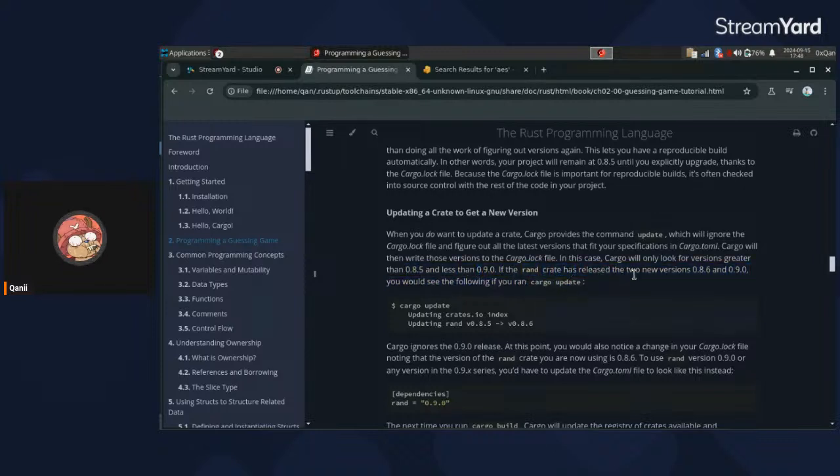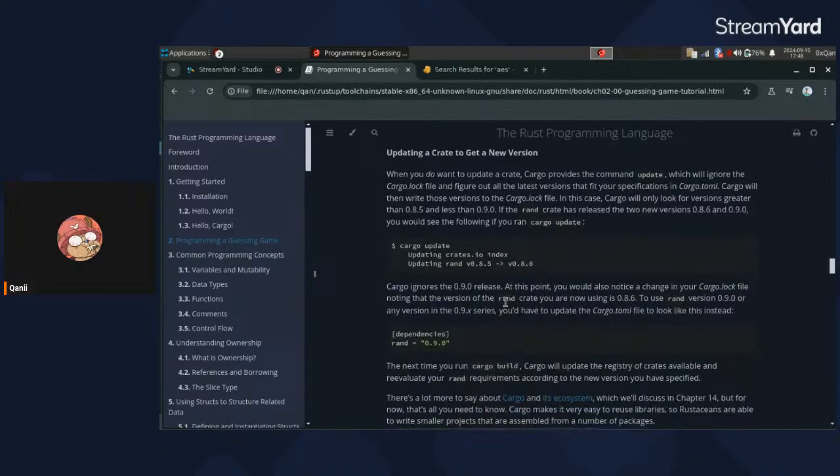If the rand crate has released the two new versions 0.8.6 and 0.9.0, you would see the following if you ran cargo update. I'm not running it. Cargo ignores the 0.9.0 release. At this point, you would also notice a change in your Cargo.lock file, noting that the version of the rand crate you now use is 0.8.6.